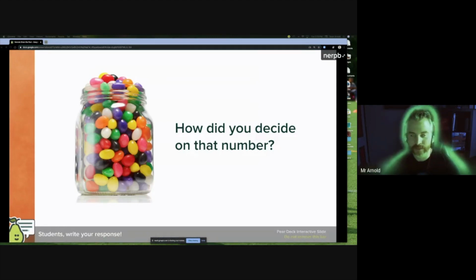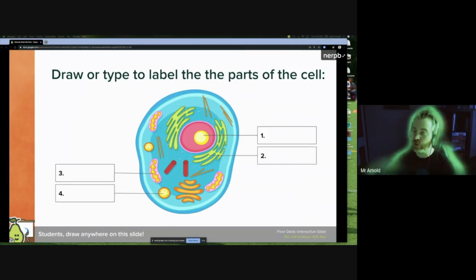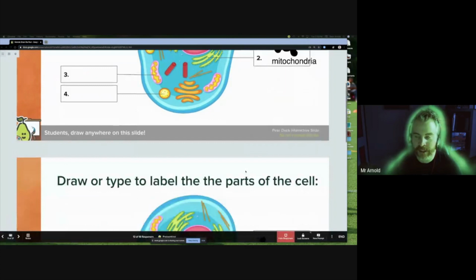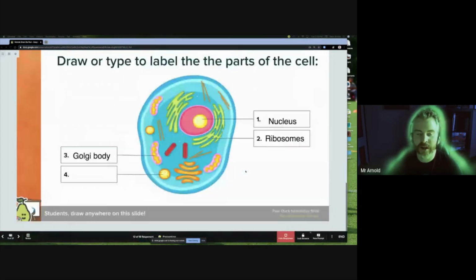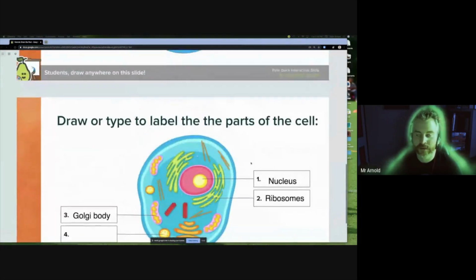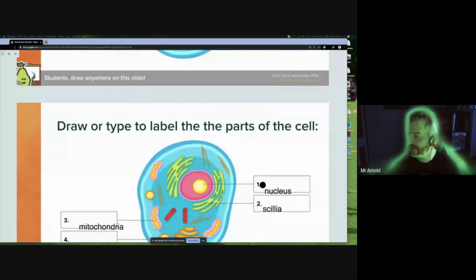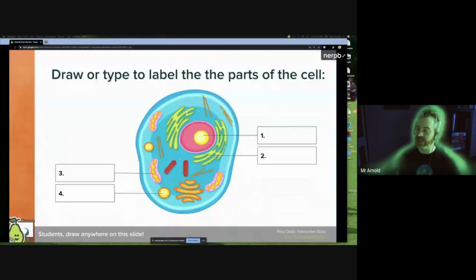All right. How about this? Go ahead and draw and let me know. This is the drawing tool. If you remember any of the names of these different parts of the cells, if you want a few hints, nucleus, mitochondria, right? Globules, no. Anything like that? Ringing any bells? But to see how I'm getting these responses from people, type it out, seeing it live. There we go. Throwing in your ribosomes. All right. So that's me getting responses from students.